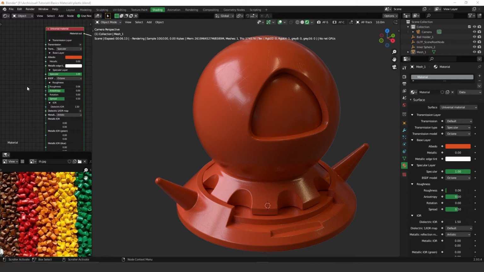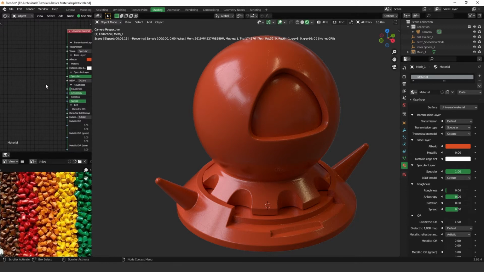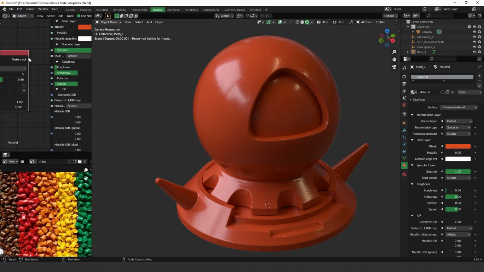So let's apply another procedural called the noise procedural, a very well known procedural. What you need to do is just press Shift A to search and type noise. So the noise texture will help us with the roughness over here.